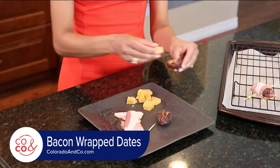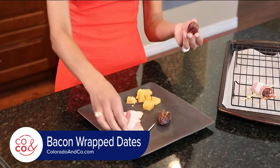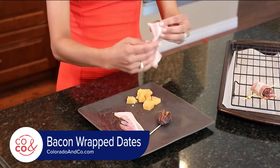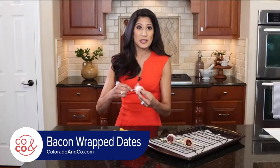Look at how simple this is. I love these old recipes that we can sometimes bring back. This is a timeless recipe. I don't know anyone that doesn't like anything wrapped in bacon — add in a little bit of sweetness, a little bit of creaminess, and we're good to go.